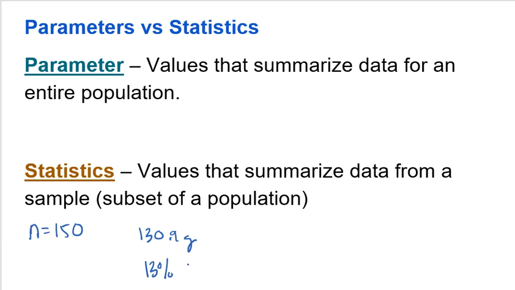Now, it's actually pretty easy to memorize this because, think about this, parameters come from populations, PP. Statistics come from samples, SS. So most kids remember that, no problem. All right. Now, the idea, of course, is that if you could get the parameter through measuring the entire population, a census, that's a great scenario. But if you have to get a sample because your population is too big, well, then you're going to have to be using statistics because they come from a sample.